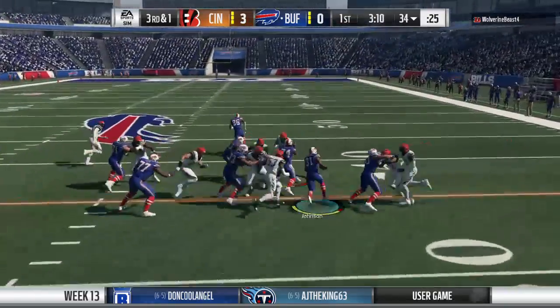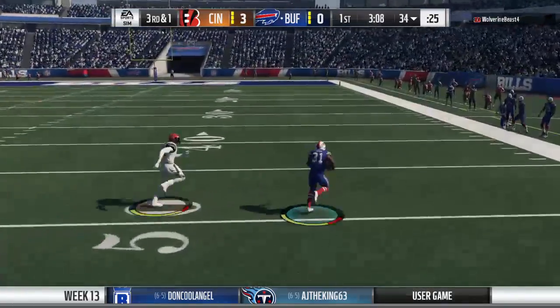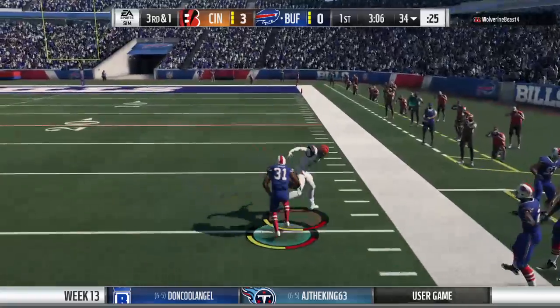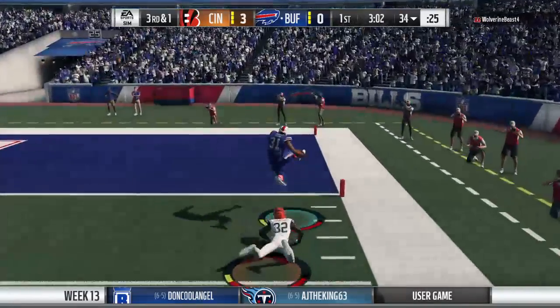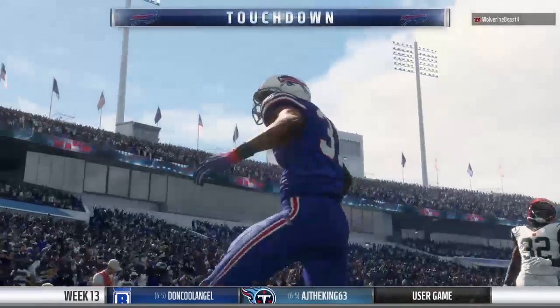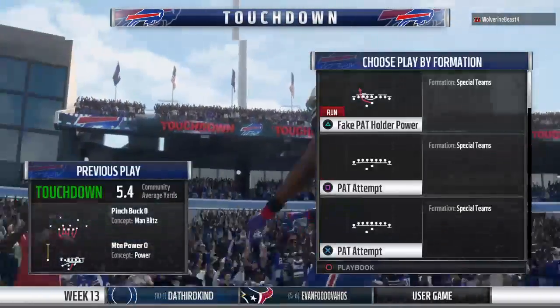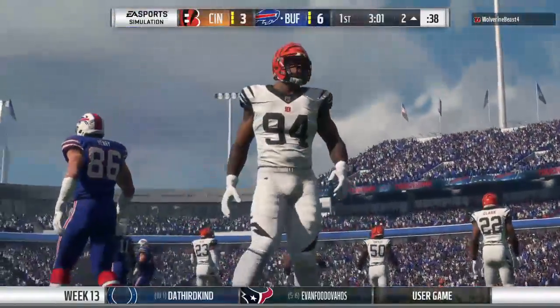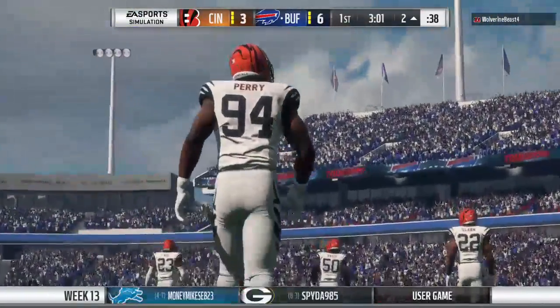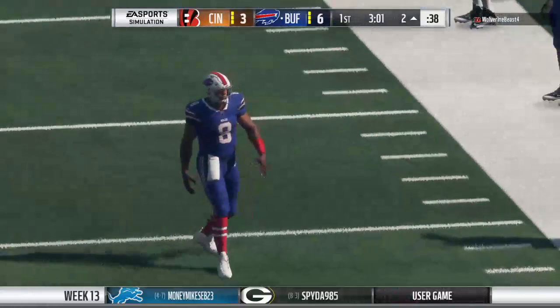They'll try and run for it. Here's Johnson. And some room to maneuver. Skirts by him at the... David Johnson on his way. And all the way home for a Bills touchdown. David Johnson hitting double digits with his 10th touchdown of the season. And the Bills have taken the early lead.